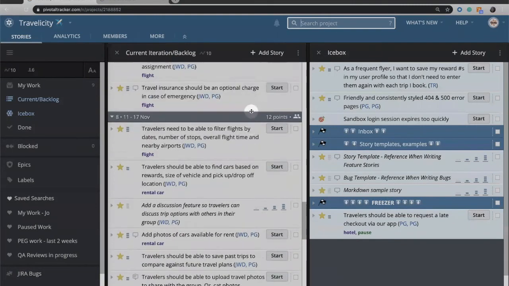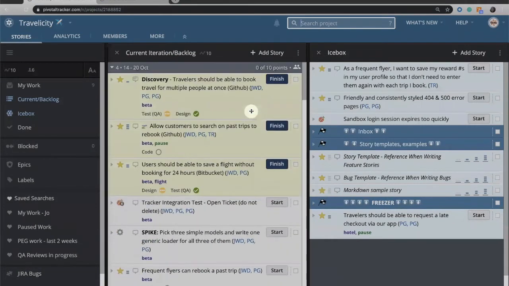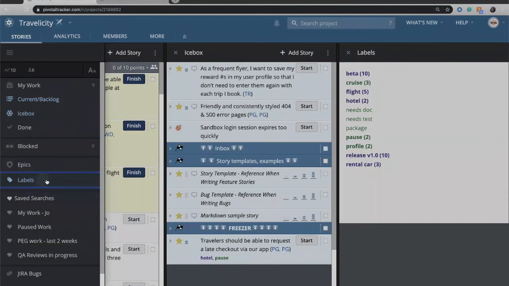And you may find that as you start working on this, maybe this is something that we have decided we do want to track as an epic. So if I open up the label panel, it will again show all of our labels in green, all of our epics in purple. And I can take that cruise and convert it to an epic if that's something that we've decided we're going to track.